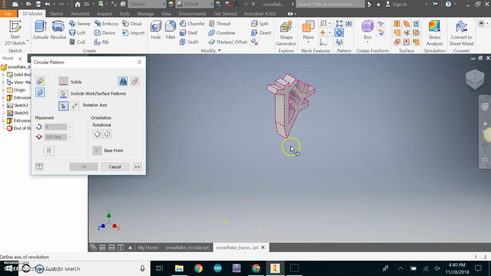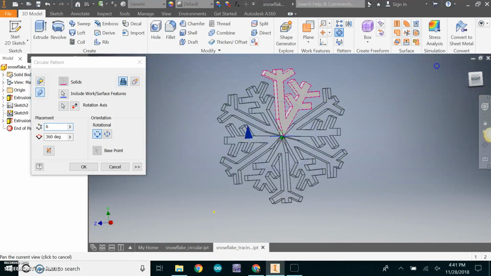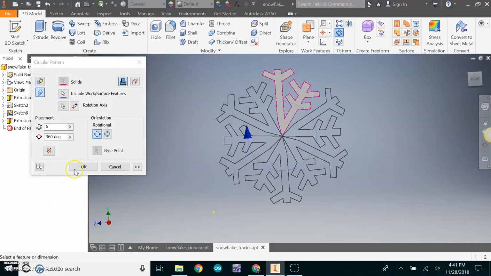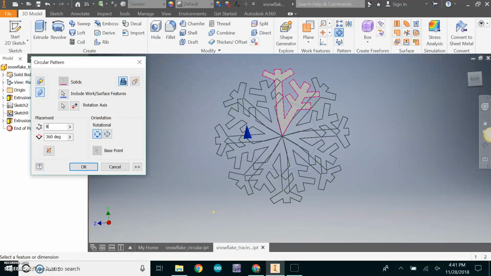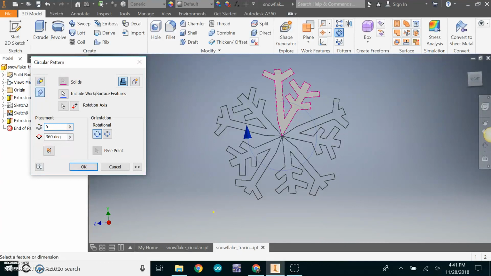And then I still have to grab the rotation axis, which is the edge that I brought down to the center of what I wanted the snowflake to be. And then I can choose how many I want. Could do 8 or 7. That's too many. So I'm going to go back to 6. I could also do 5. And then I'm going to click OK.